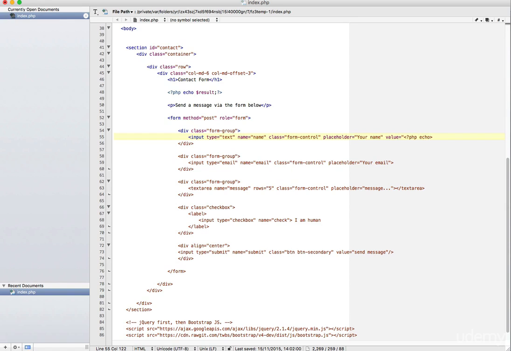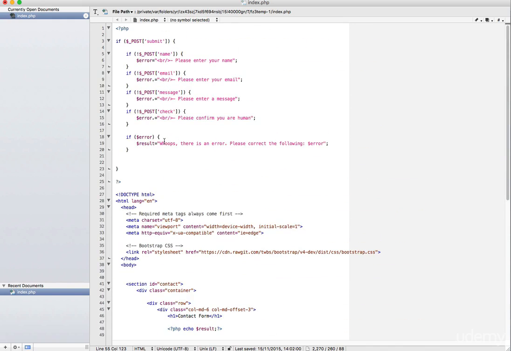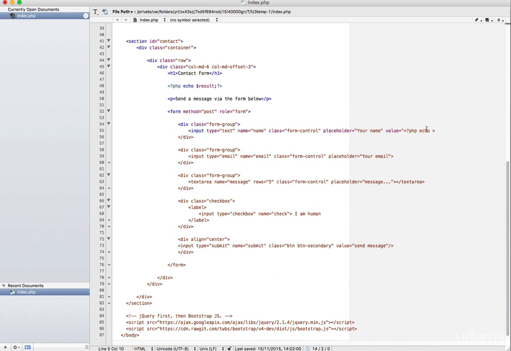So either our name, email, or message. So we need to add in our name, which we grab from our other script at the top of the page. So we can simply copy the name variable and then paste that into our value here. Then we just need to add a semicolon onto the end of the statement.